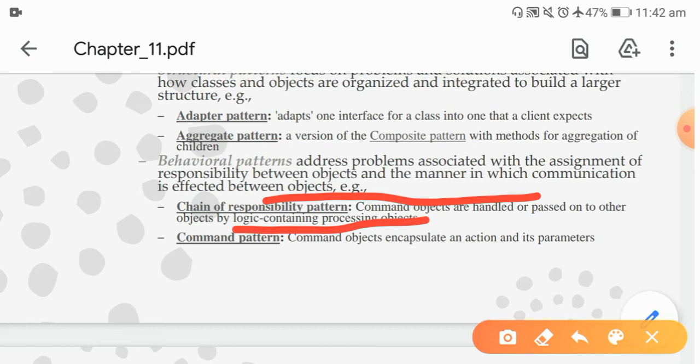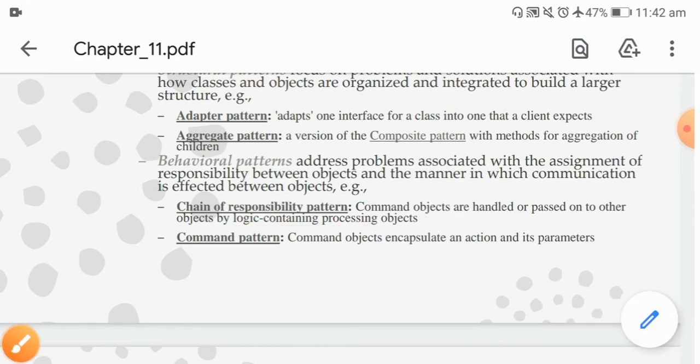So encapsulation is done here, that is, whatever pin you are entering is only known to you, and your database is going to check that pin. There is no sharing of your pin with a third party so that they can do the transaction and withdraw the amount from your account. So these are all the kinds of patterns.